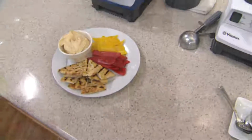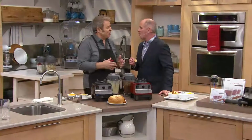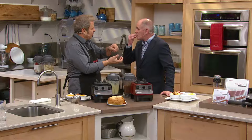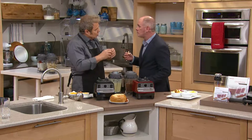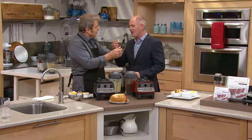Come here. You know what I also do for my hummus at home? Because I love garlic, but nobody else around me, including my wife, loves that I love garlic because they get to smell it too, right? So I do roasted garlic, so I get the intense flavor of the garlic. I just take a whole clove of garlic, a little olive oil, put it in some tin foil, and bake it at 350 degrees for about 20 to 30 minutes. And then I just squeeze all of that roasted garlic out of the garlic clove, and I make my hummus with that.